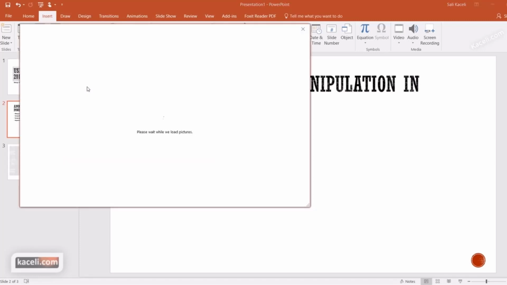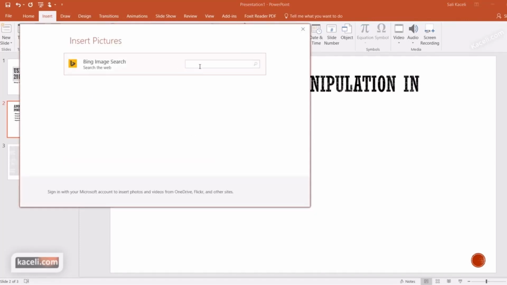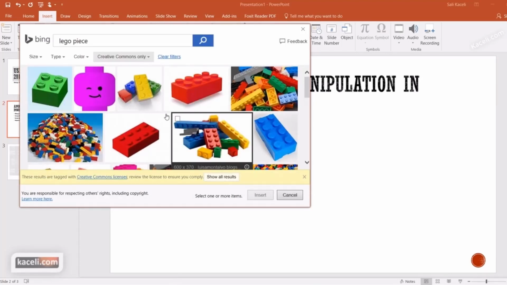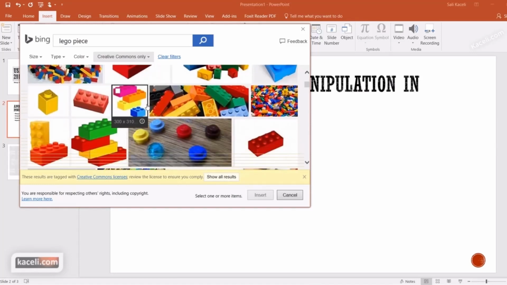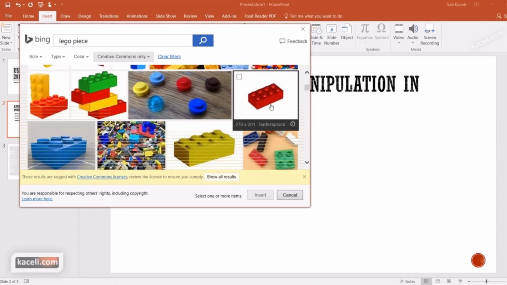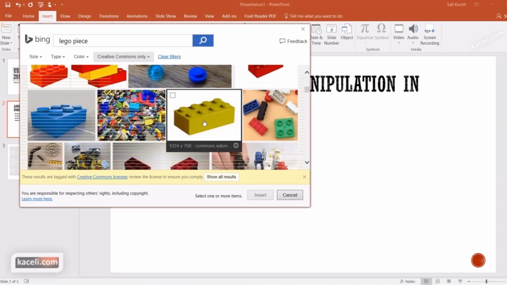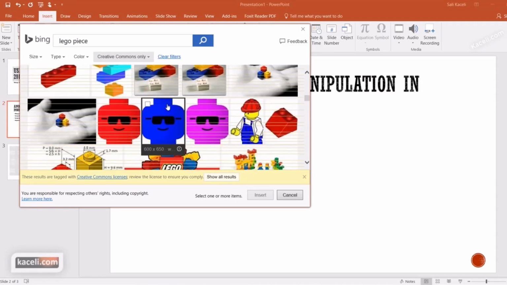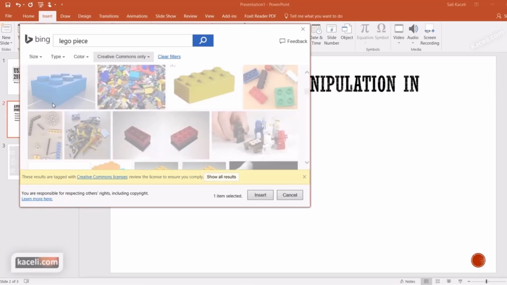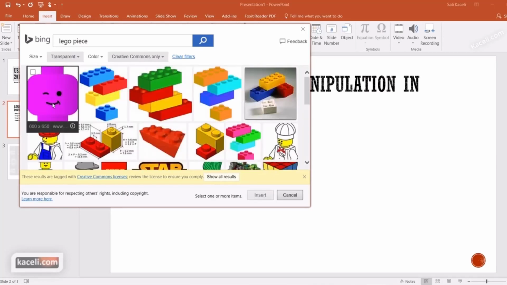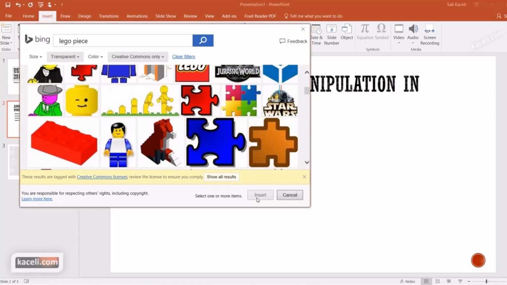To insert the objects, so let's say we start with a Lego piece, and we can go here under Insert and then click on Online Pictures and then Lego. It's going to search Bing, and now at this point you can navigate here and pick something that would be in the angle that you would prefer. For example, this one or whatever the angle that you prefer here. And you can also use these tools here under the type. For example, you want something that is transparent background. In that way it's not going to overlap with other images and other components there.